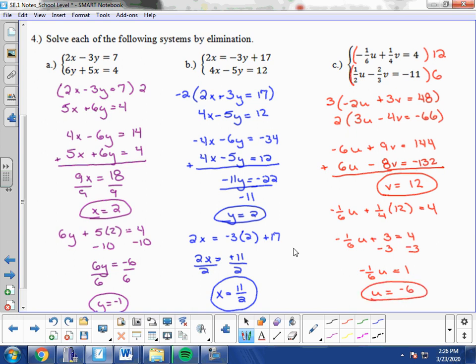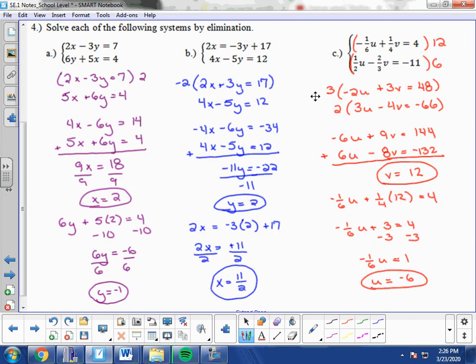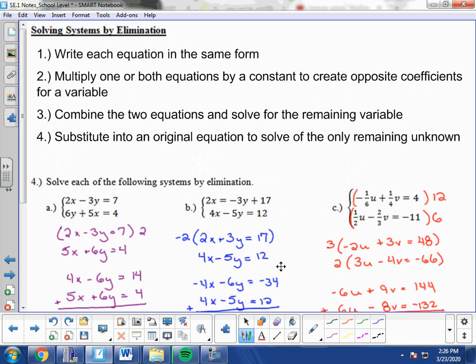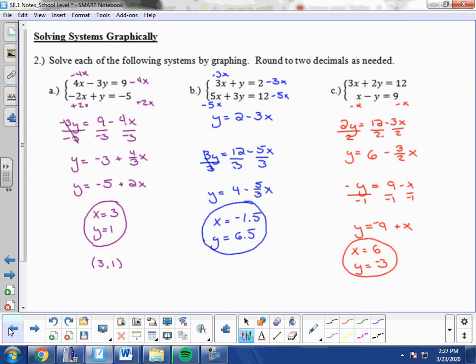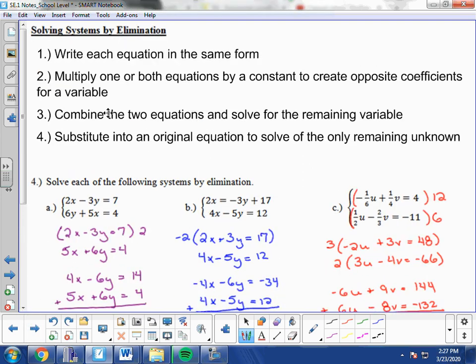There we have it. So fraction equations people often get a little bit confused on. The elimination method is nice with fraction equations because you can use a number to multiply to those equations to get rid of the fractions. Then we can work on the eliminating and then solving for variables. Okay, so those are the 4 steps that we're going to follow using the elimination method. These are our 3 basic methods that we're going to use to solve systems of equations: graphically, substitution, and elimination.